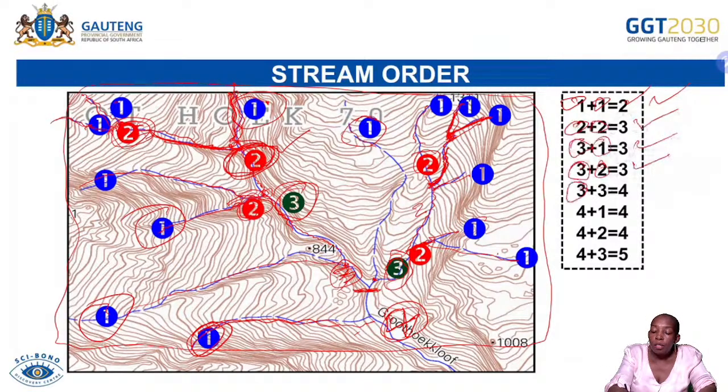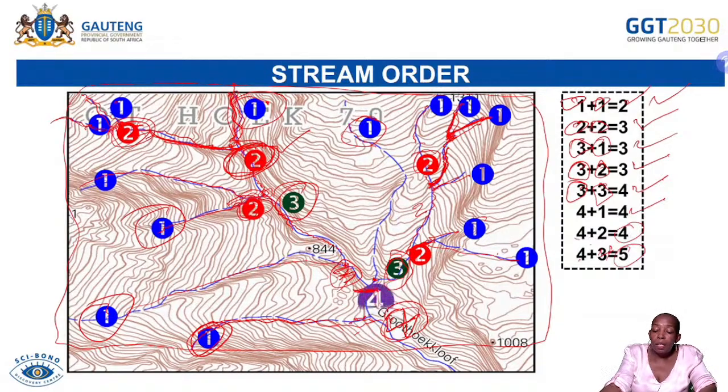However, when a stream order number 3 meets with a stream order number 3, the order will change, it will be a 4. So continuously. So in our example here, we only have a 4 plus 1, because the last point of confluence here is this 4 plus this 1. So we still remain with a 4. And then if it's a 4 plus 2, the order still remains. And then 4 plus 3, rather not a 4 plus 3, a 4 plus a 4 would change the order to be stream order number 5 there.